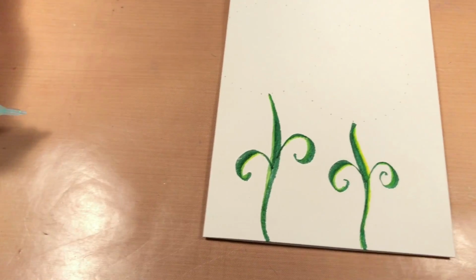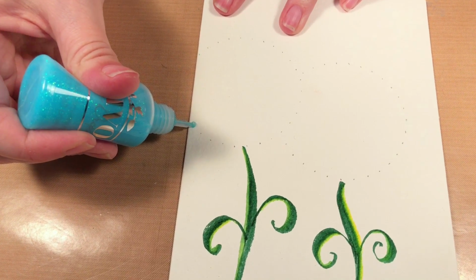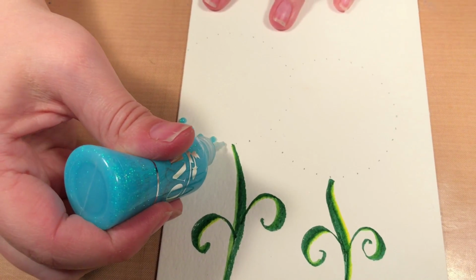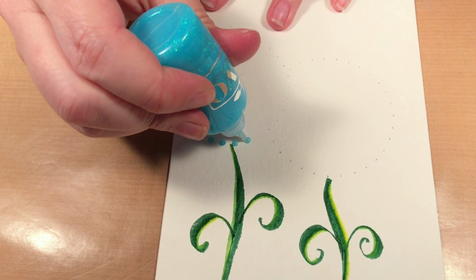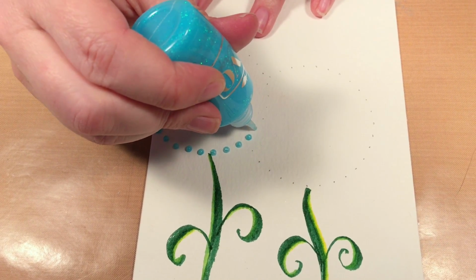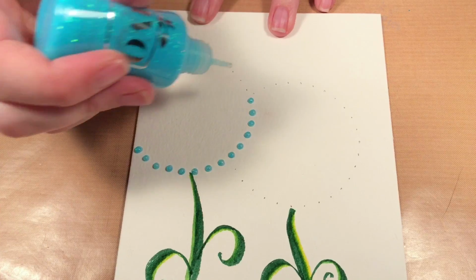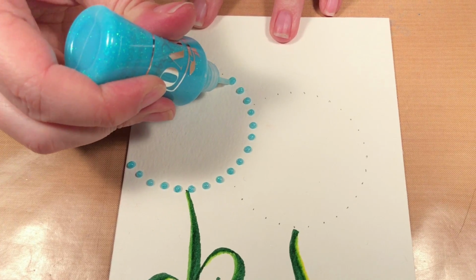So I'm just going to make sure that they're coming out, and all you do is squeeze down and up and down and up. Now I'm not going to do the whole card because it takes a bit of time to fill in this whole card, but I want to just show you a couple of the layers to show you how I did the flowers. So you see it's very easy. I put it right down on my paper, give it a squeeze until the size of the dot I like has come out.